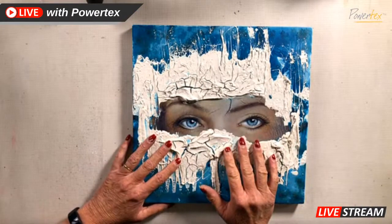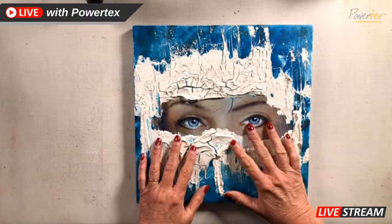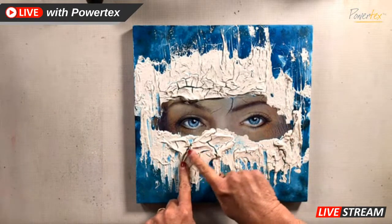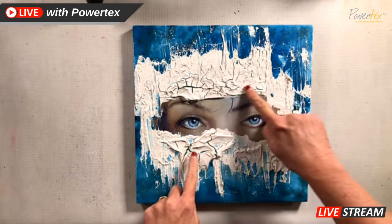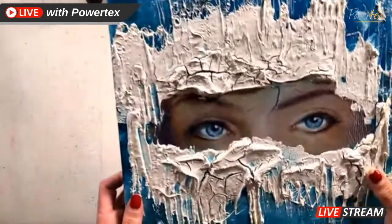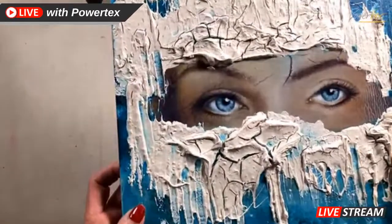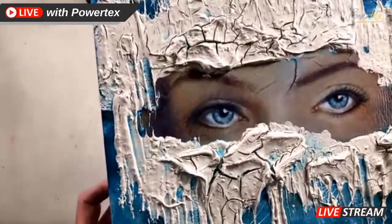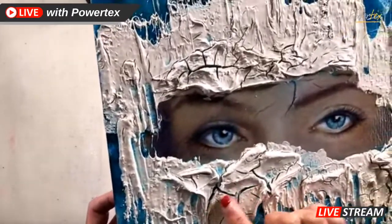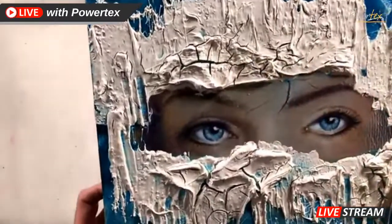All right, so down to the art table, and we're looking here at what I actually did last week. If you remember, we talked about creating this crackle effect and how to get these beautiful large crackles. You can see there that where the Easy 3D Flex was put on in a thicker layer, you've got much larger cracks, which are just incredible.